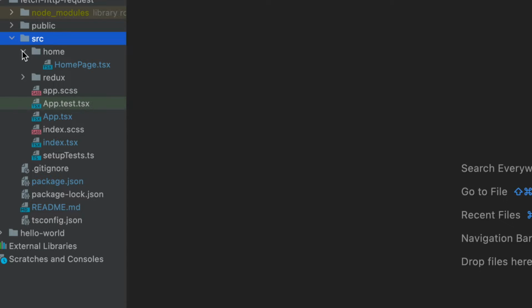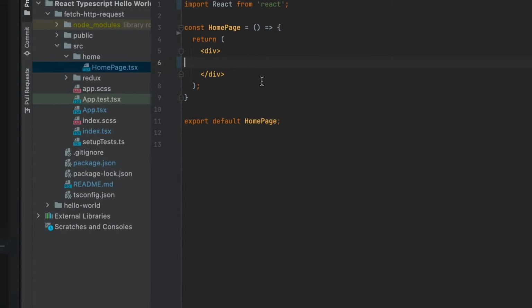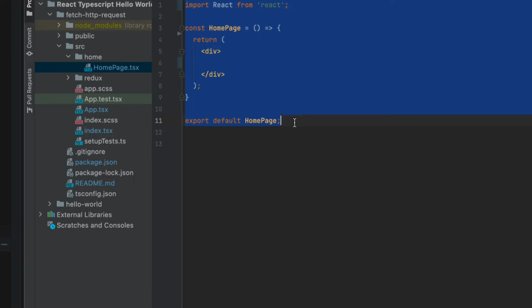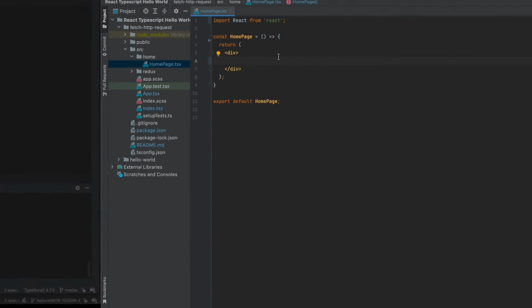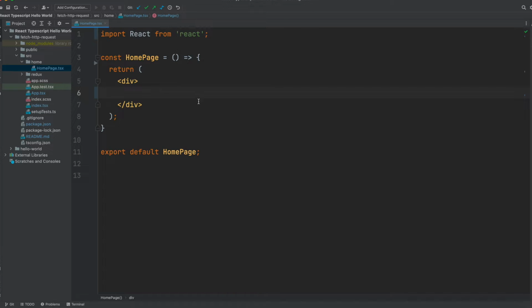So what we have here is a simple view, which is the home page, and the page where we can add our books inside of it. Currently it is just a very simple functional component. And again, if you are not familiar with functional components or React development, I would highly recommend going back and watching the previous tutorials for the previous season. It's an empty view currently, and what we want to do is add the list of books inside of it. So what we need here is making the API call.